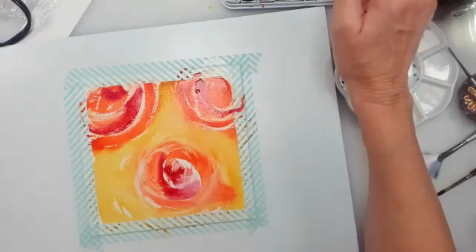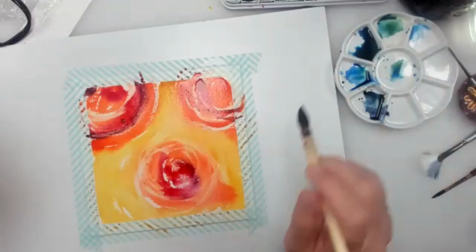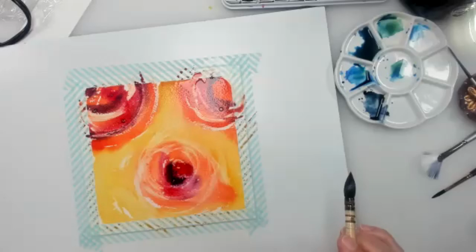Purple, I'm gonna do a little purple too. This is dioxazine purple. I need that dark, we're looking for the contrast. So I think this dioxazine purple can go right in the center of these just to have that contrast that we're looking for. Now I'm gonna leave that alone and let that just sit. I really think that's gonna be fun, especially as I lift up the masking fluid. And I could do another layer after this one.